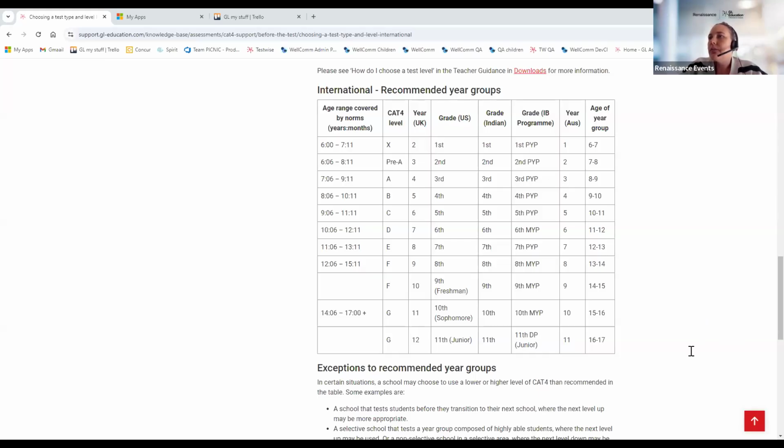Do you have some tests that are specifically geared towards early years foundation stage? CAT4 is beyond early years foundation stage, because in early years you're at a much more foundational level than a student being able to read and respond to a CAT4 test themselves.